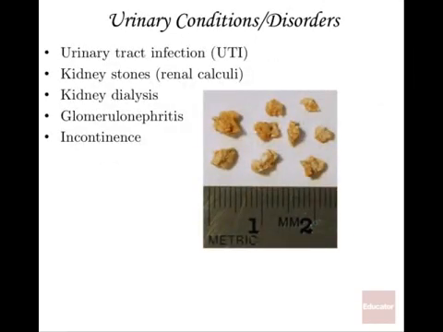So urinary conditions and disorders. Like I mentioned a bit ago, UTI, urinary tract infection, much more common in women because it's typically a bacterial infection. And if you think about the urinary tract of a female being just this big, the ease for bacteria or ability to take over this region happens much easier. So the dividing of the bacteria can quickly invade that tube. If the tube is this long, it's less likely that the bacteria are going to be able to conquer that tube and cause significant urinary tract infection.